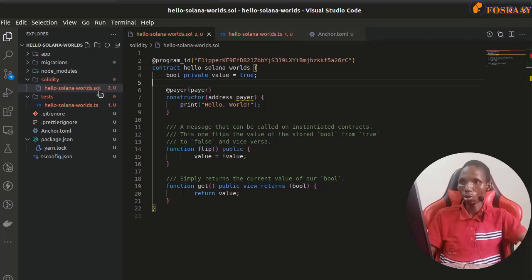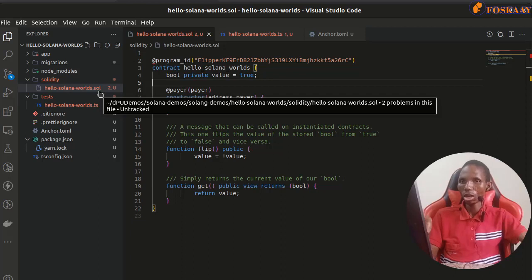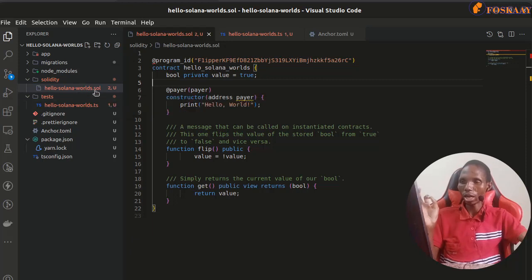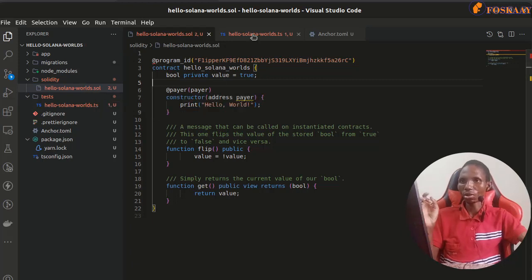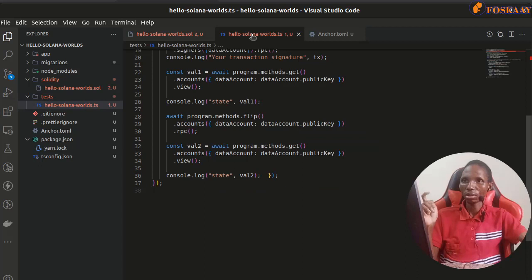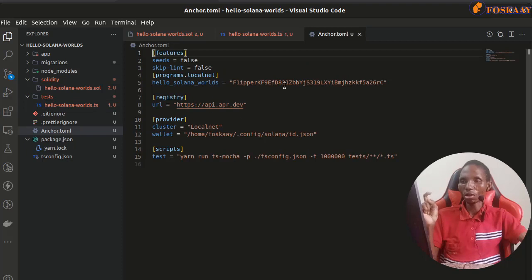The .so is the extension, like when you are using .doc. If it is Rust, .rs, TypeScript, .ts, or JavaScript, .js, and so on. Then we have this Anchor.toml.